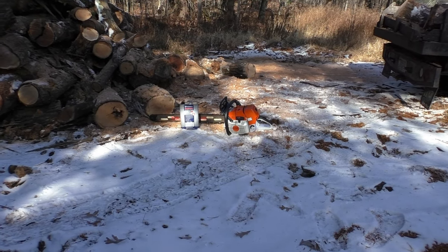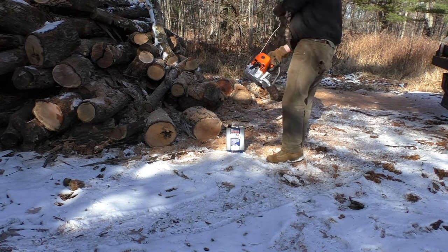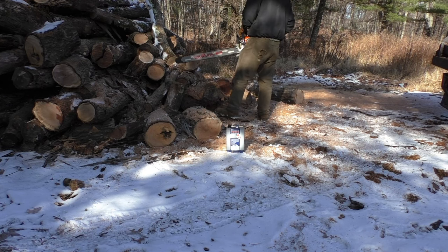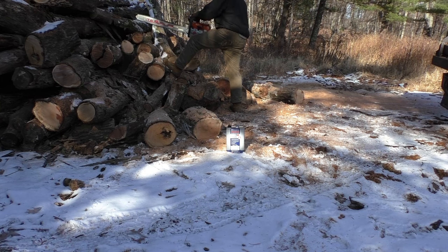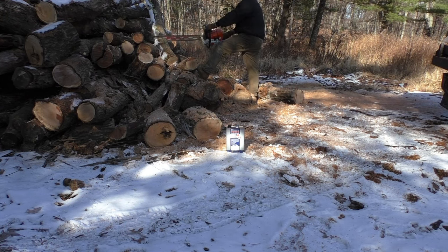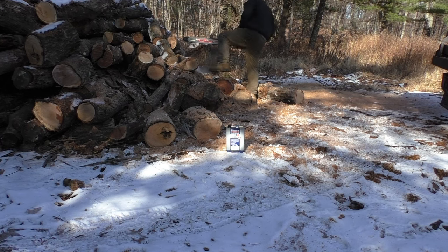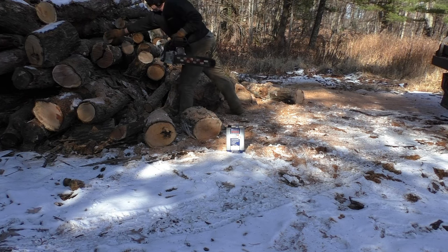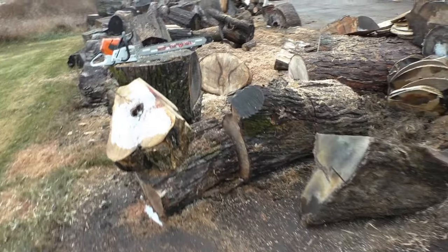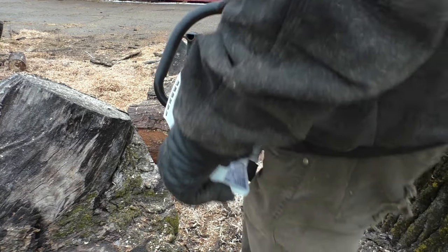Alright, just started using the Husky can gas. Run that for a little bit. Been cutting with the Husky can gas and just about done with the second jug here. Seems to run pretty good, doesn't smell as bad as Stihl, so I like that. Again, this is personal preference, but here is the Husky can gas.